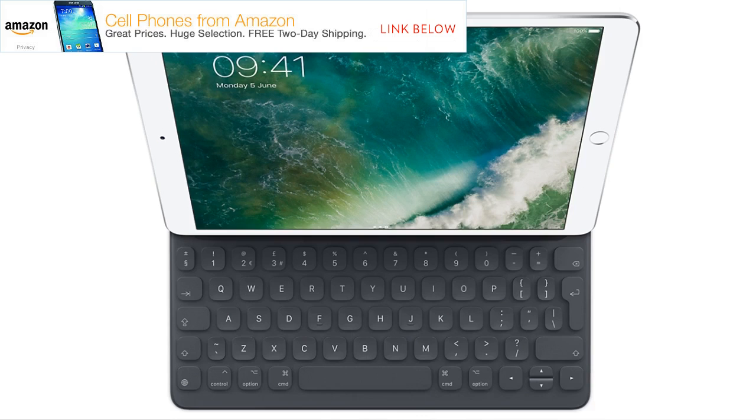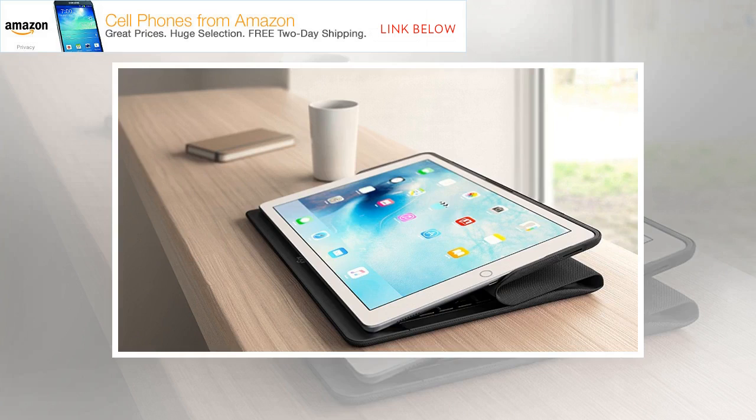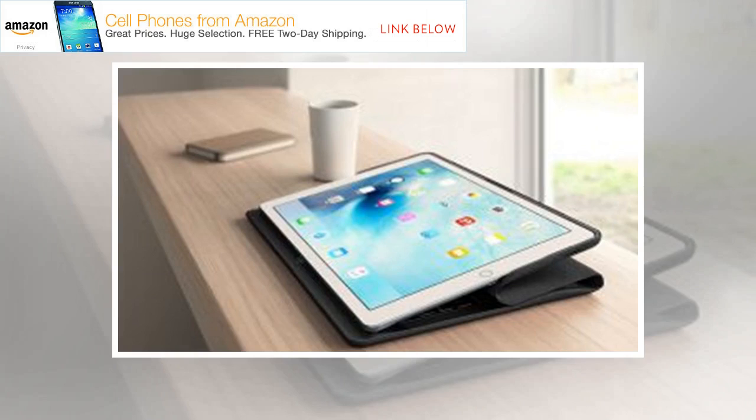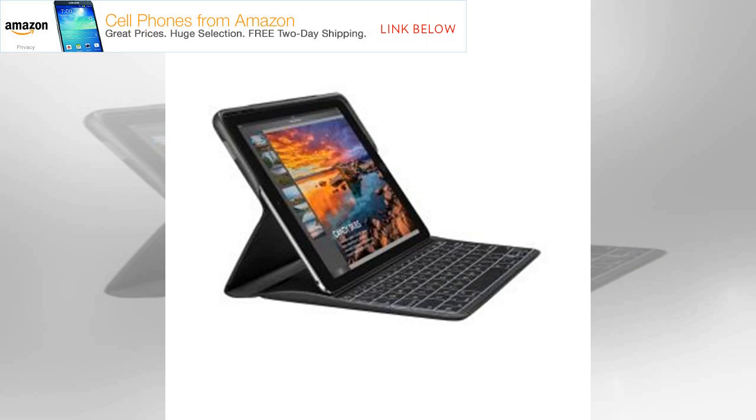Two: Logitech Slim Combo iPad Pro Case. Colors: black, blue. Pros: backlit keys, shortcut keys. Cons: ugly price. Don't let the name fool you — if you want a genuinely slim iPad Pro 10.5 keyboard case, you're better off with Apple's Smart Keyboard. But the Logitech Slim Combo is more feature-packed and cheaper. It has backlit keys and shortcut buttons, the keyboard is detachable, and the case can be propped up at four different angles. It also protects both the front and back of your iPad, is powered by the Smart Connector, and includes a slot for the Apple Pencil. It covers your iPad in dull plastic, but if you want function more than form it's a strong option.